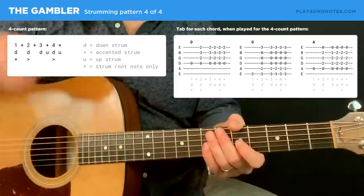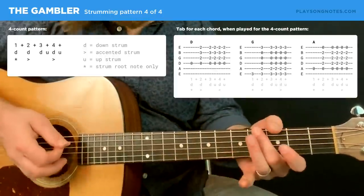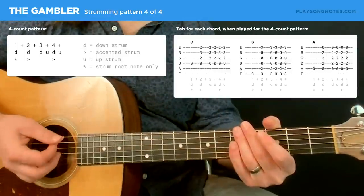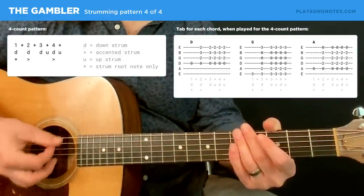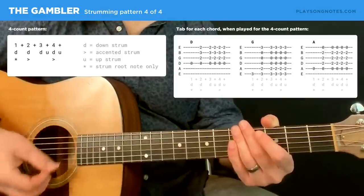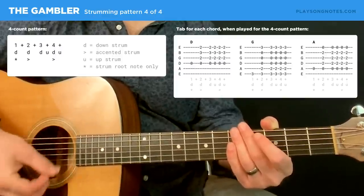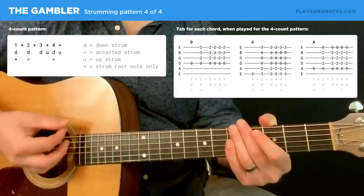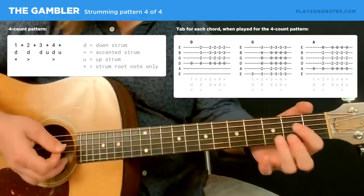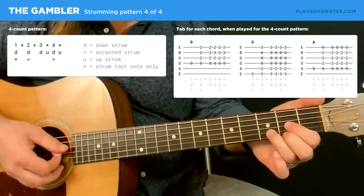Take it nice and slow, and if you're having trouble with the pattern, just kind of lightly touch your hand on the strings here, and just do a... Right? 1, 2, 3, and 4, and 1, 2, 3, and 4. You really want to do that to get your strumming hand nice and comfortable with this before you have to worry about switching to chords.